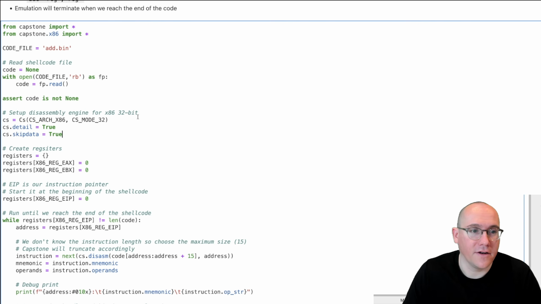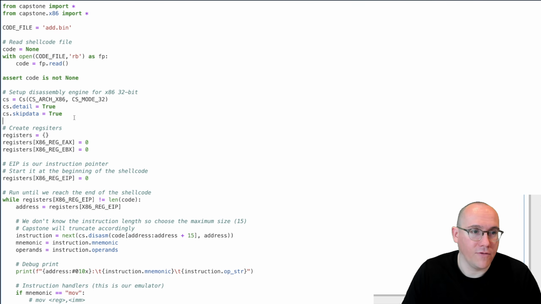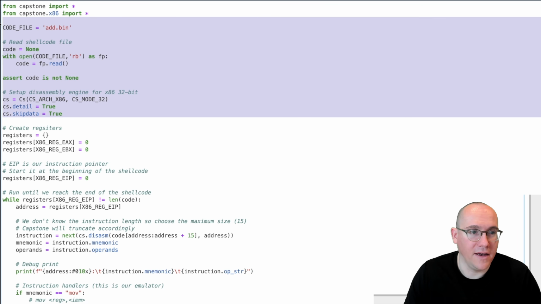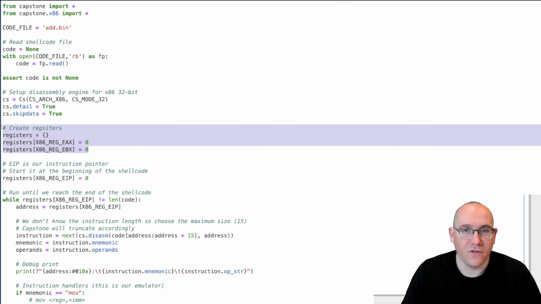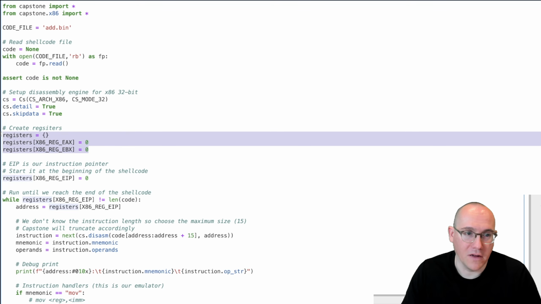So we're back in our notebook. We have our file read in and our engine set up. Now what we need to do is create some registers. We know from looking at IDA that only the EAX and EBX registers are used, so if we want to create our simple emulator, we only need 2 registers.